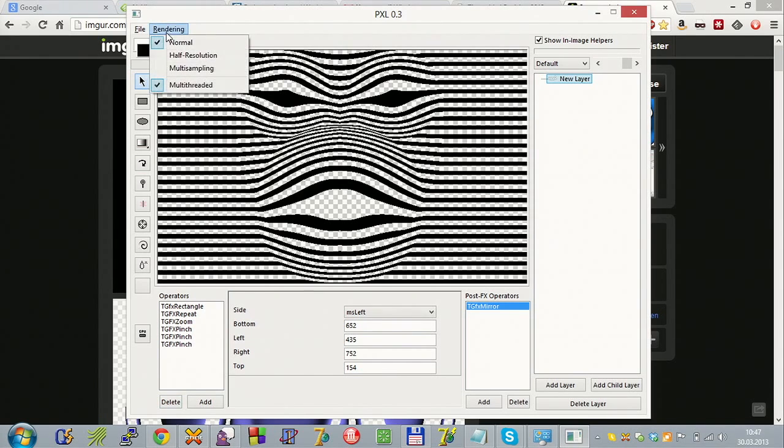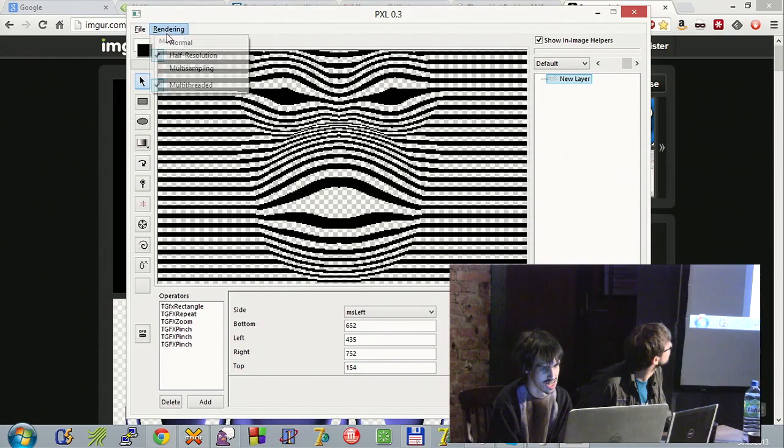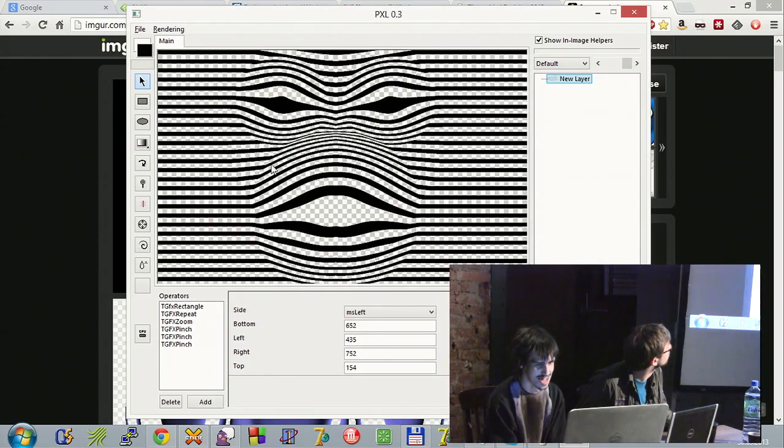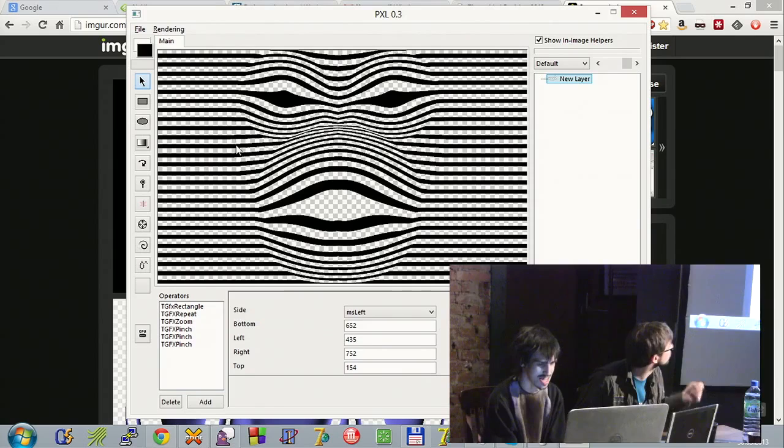Since it's resolution independent, because I can just go through the image as I want, I can just render with half resolution. As said, it's really, really slow because it's really hard to optimize stuff. You have to calculate everything per pixel. You have to go through the whole rendering tree. But it's really easy to make it even slower by just multi-sampling the whole picture. And now I lost what I wanted to show.